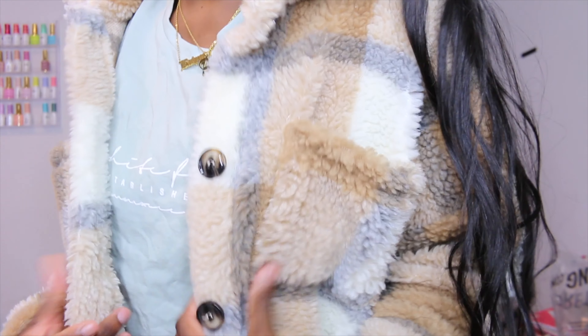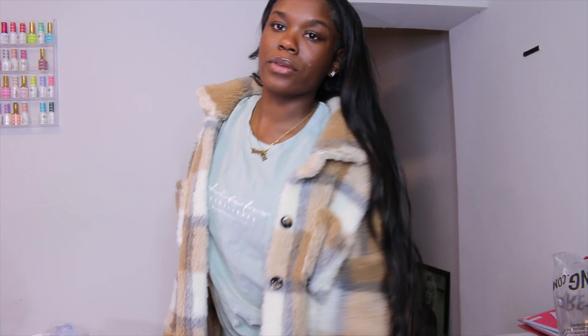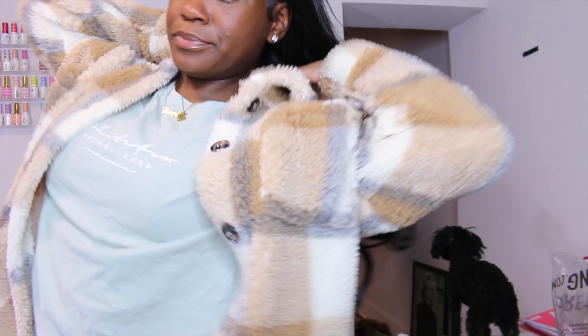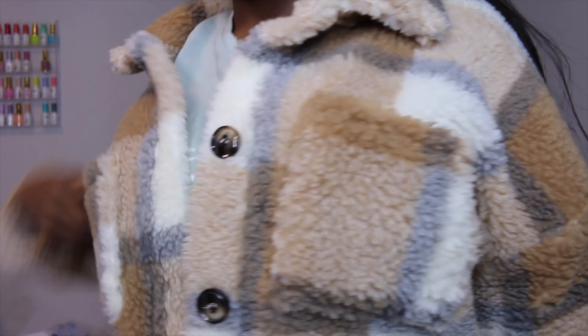So here it is — can you tell this is really giving flannel shirt vibes? It doesn't have pockets — well, it has this little pocket like the ones on flannel shirts. It's definitely something you can get away with in spring. It's cute! She's gotta be the star of the show. Cute vibes — little pockets, definitely giving shirt vibes.